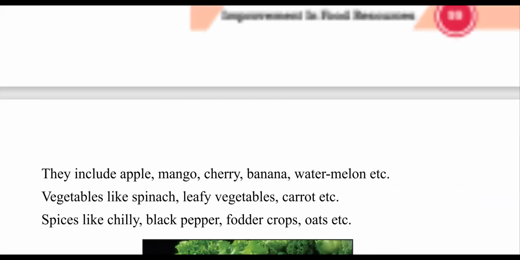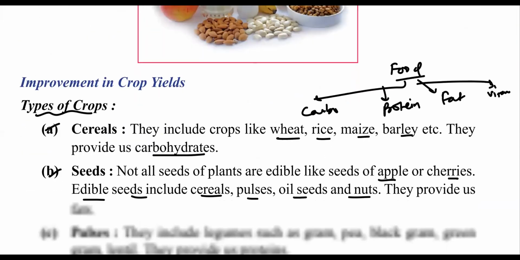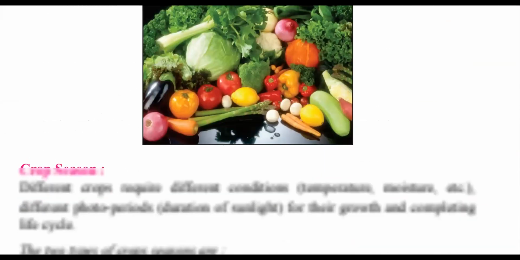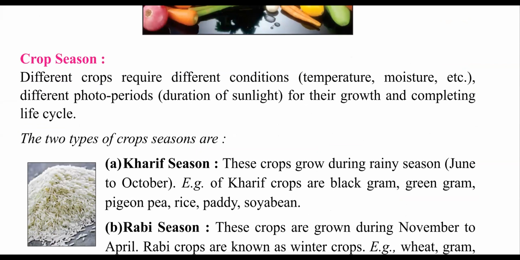If I'm talking about the improvements of crop yield, there are different types of crops that we are going to use, and we are using different techniques. Now talking about crop seasons. Depending on the type of crop, not every crop is going to take the whole year for its complete growth. Some of the crops require only 5 to 6 months for complete growth. So there are two seasons: one is the winter crop, and another one is the monsoon crop.